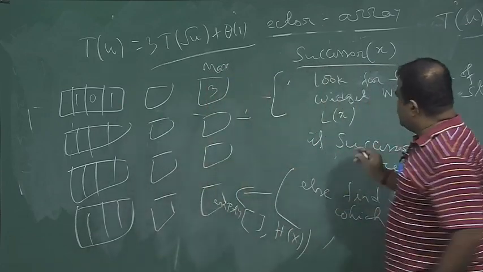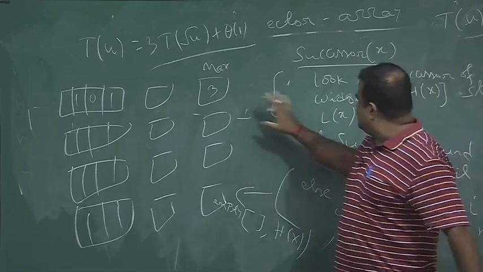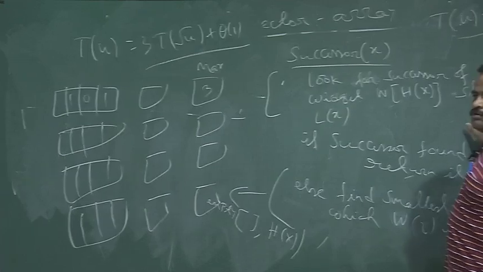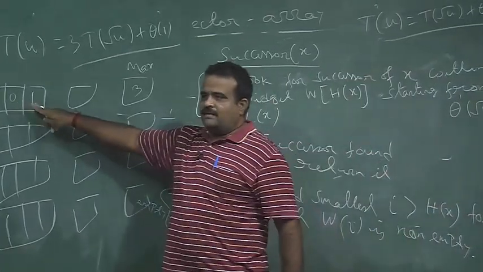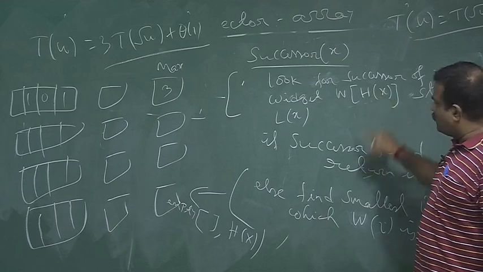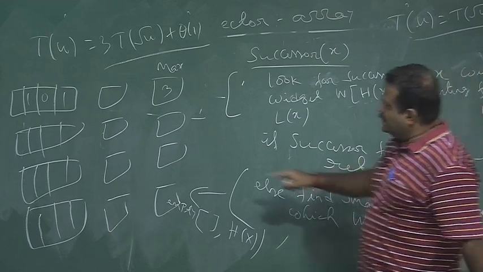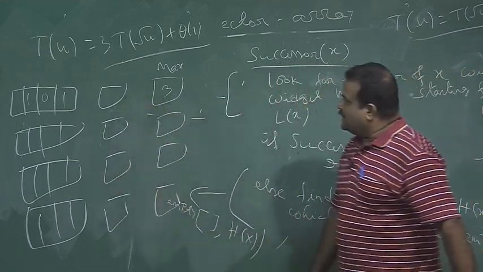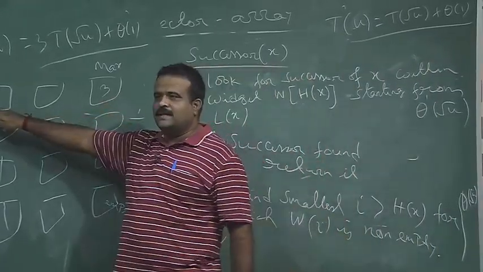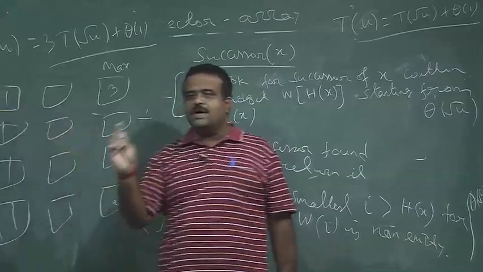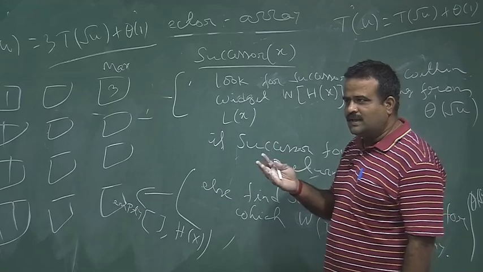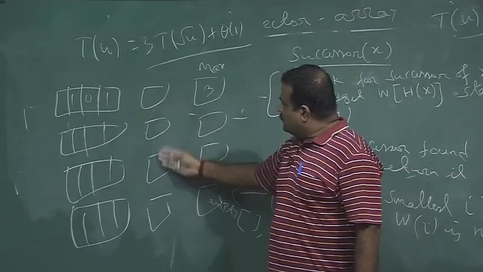So, what is the benefit of this? If we know the maximum, and low of x is greater than the maximum, then we know that there is nobody here which is a successor. So, we will not make this successor call for the first case; we will go for the successor call over here on this non-empty bit. Now, if the maximum is greater than low of x, then we will do only one successor call there, because we know there is a successor. But if there is no successor there, then we have to look at the first non-empty bit.